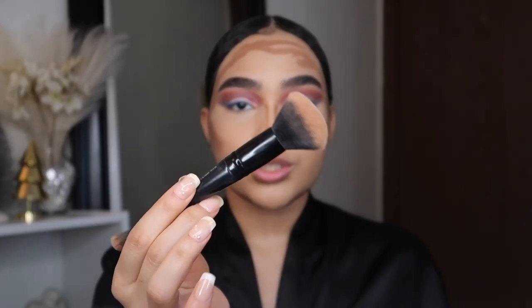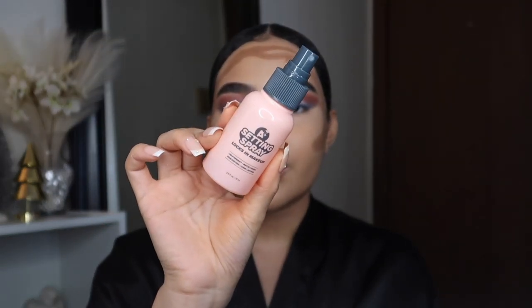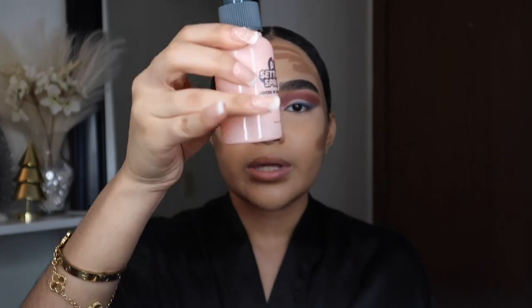Taking my e.l.f. Complexion Duo Brush, going to be using this side for my nose and this side for the face. Going to be taking my Locks in Makeup Setting Spray from AOA Studio. Only have a little bit left. I'm gonna cover my eyes too because I don't want to mess up the eye makeup.